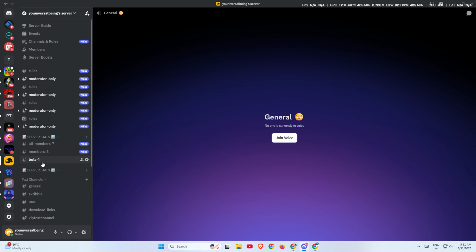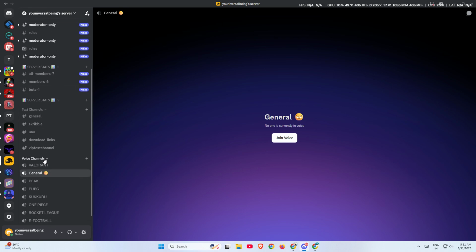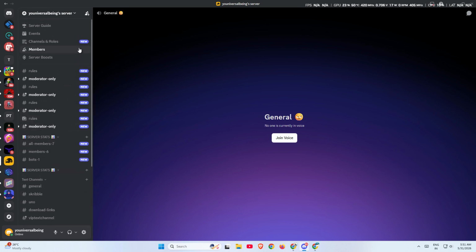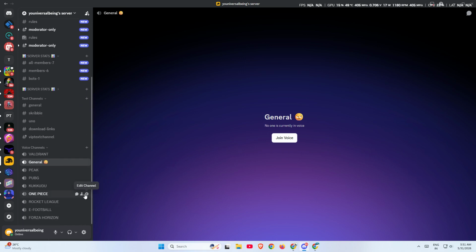Now go back to your Discord server and check your member list or channel notifications to confirm that Jockie Music joined successfully. If the bot appears in your server, then you're all set and ready to start using it for music commands and server entertainment. And that's it! You've successfully added Jockie Music bot to Discord.